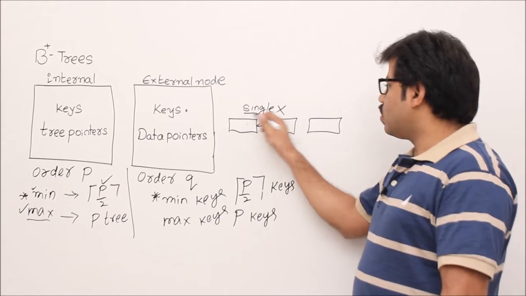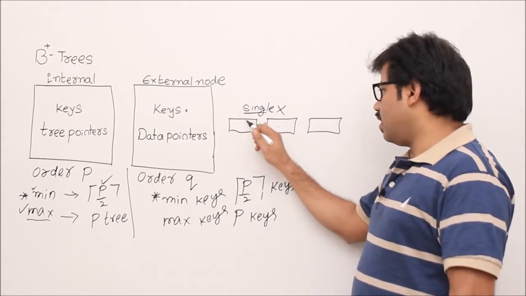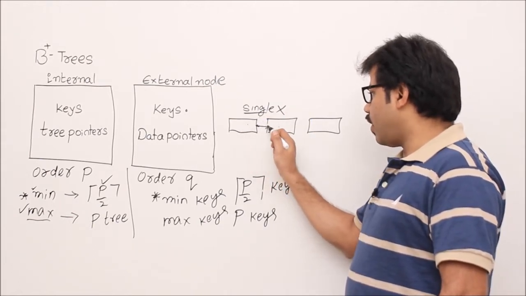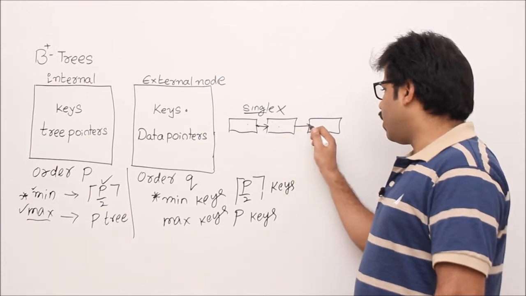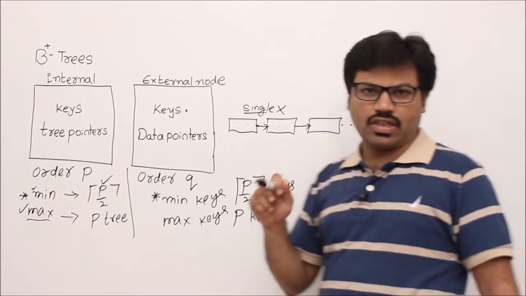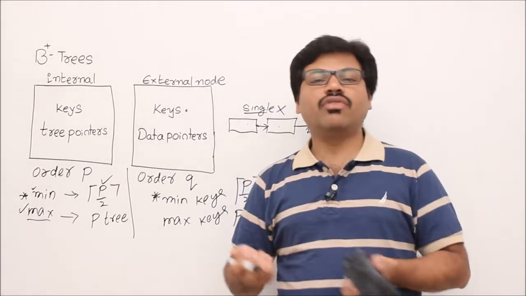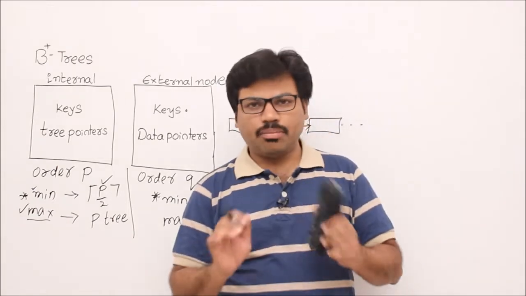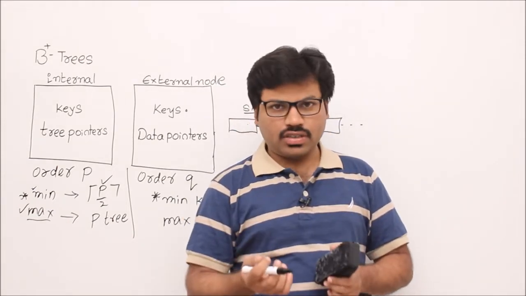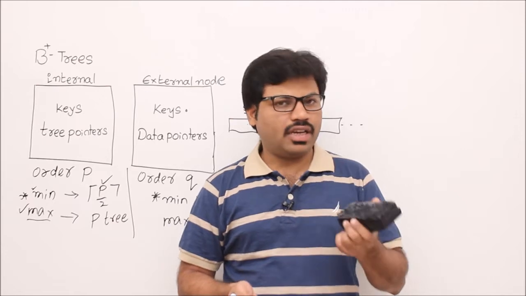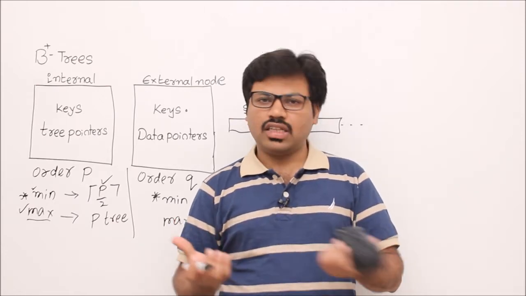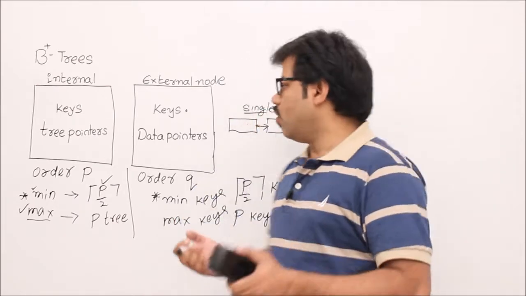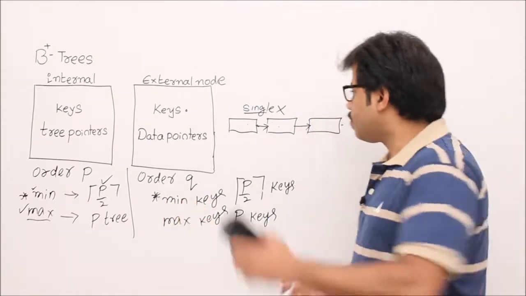If it is a single linked list, then the first node will point to the second node, the second node will point to the third node. In that way, it is only one directional. Both of them will work, and there is no compulsion that we should have two pointers or one pointer. Either you can implement in a double linked list fashion, otherwise in a single linked list fashion. Now we'll see such details one by one.